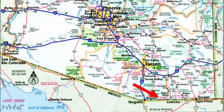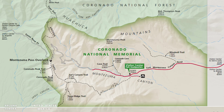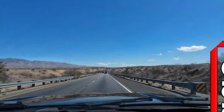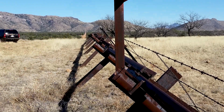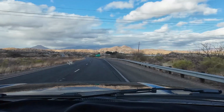Poised on the international border between the U.S. and Mexico and identified as a sky island, Coronado National Memorial at the southern end of the Huachuca Mountains should not be missed. Off I-10, exit 302, Arizona 92, and travel south 50 miles. If you need provisions, buy them in Sierra Vista, which is along the way, especially if you will be continuing westbound through the raw countryside all the way to Nogales to catch I-19 to return to Tucson and points west.